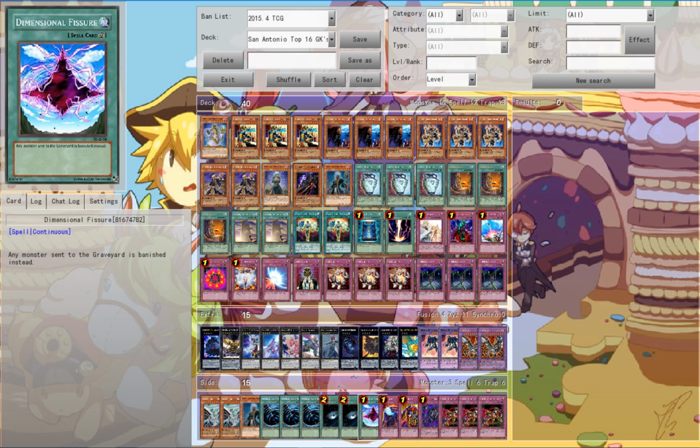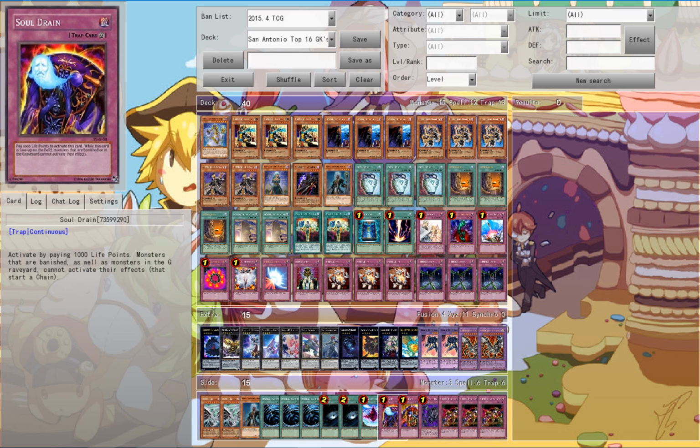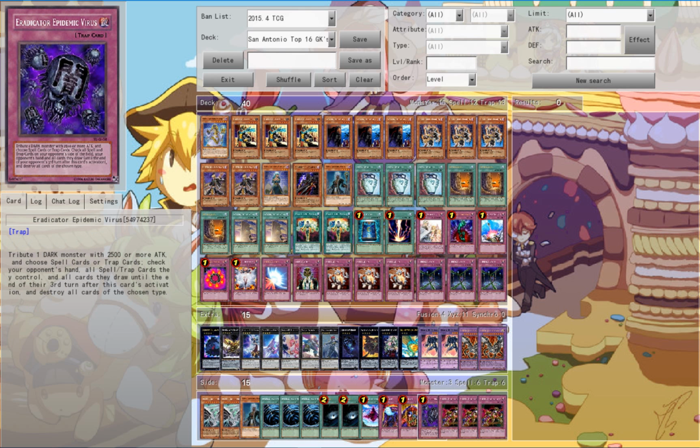As you can see, I didn't run Macro Cosmos, because I felt that I should be running less traps in the side deck. Mostly because some people are citing Denko Sekka. Actually, not some people, like mostly everyone's citing Denko Sekka and World Decree. So less traps meant less problems for me when I was playing against my opponent. I ran the 1 Eradicator just because if I did face a lot of trap heavy decks, I could just get rid of it, or if I face a lot of spell heavy decks, I could just eradicate it.